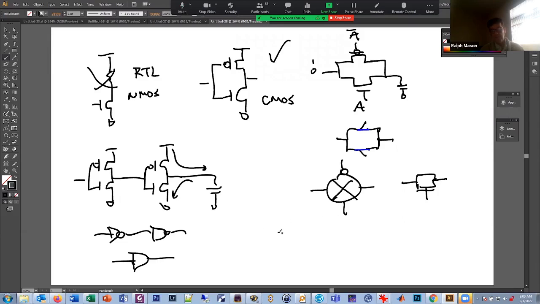Whereas in a transmission gate, I'm just going to use the simplified version here. Even when it's turned on, it has some resistance. And so if I had an inverter driving this transmission gate and some capacitance, what you'll see is this looks like an R and a C, and you'll have an RC delay. So if you have a nice sharp signal here, this one will be a little bit delayed.